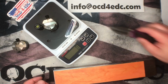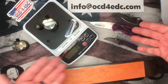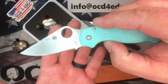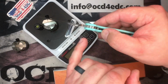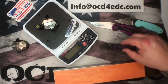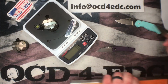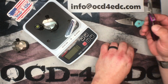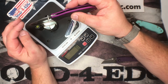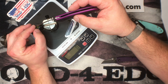All right, Charlie, we're back in. I probably did 20, 30 passes each side with each of these knives. You can see I still got stuff on them from the strop. My compound wasn't totally dry, so it's kind of coming off on the blades a little bit, but that's okay. And let's see if we've made any progress here. So we started out well over 300 with each of these. So let's see where we're at now.